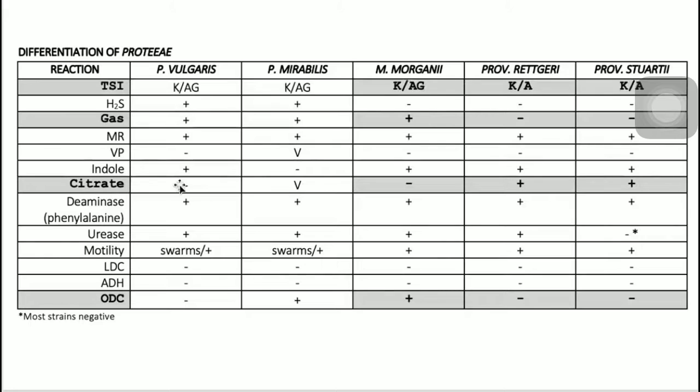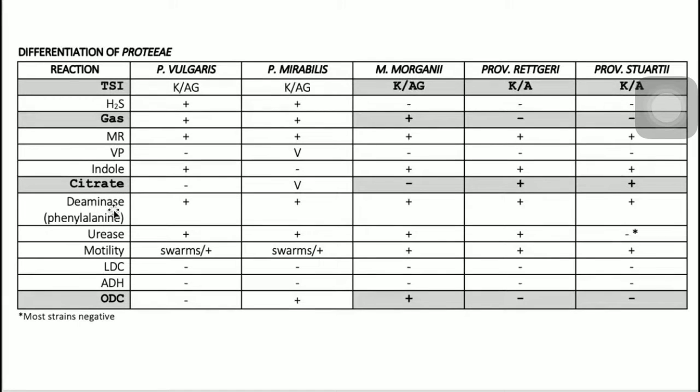Then the rest, we already know their other IMViC reactions. And for H2S, again, SPACE: Salmonella, Proteus, Salmonella arizonae, Citrobacter, Edwardsiella. So only Proteus is positive for H2S, the rest are negative. For TSI, all of them are non-lactose fermenters, but again, all Enterobacteriaceae are glucose fermenters, so it will always be K over A here. But notice that Providencia has no gas, so it is negative for gas. Providencia is not aerogenic, so also take note: gas negative for Providencia.